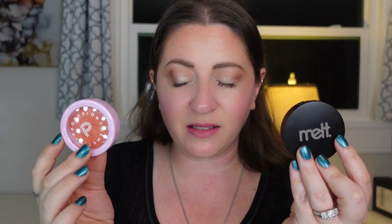I don't see any difference. They have the same amount of pigmentation, they have the same amount of blendability, the finish looks the same. Profusion does a bang up job in a lot of their quality. So I know this one might be kind of a stretch because they're not exactly the same. I think that if you didn't touch these, if you saw these on my cheek and how long they lasted, you couldn't tell which one I was using. So as much as I love the Melt Cream Blush Lights, I have to give it to Profusion. They just do a bang up job, and they keep their stuff really affordable.